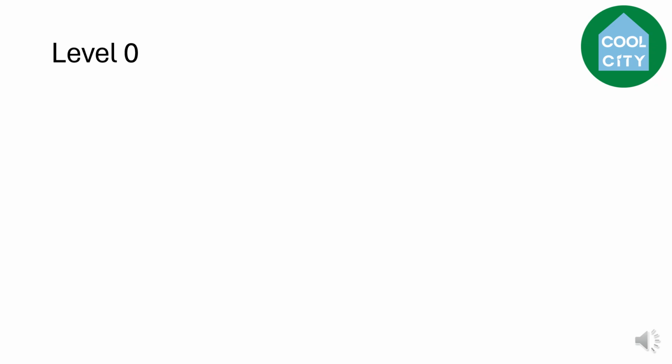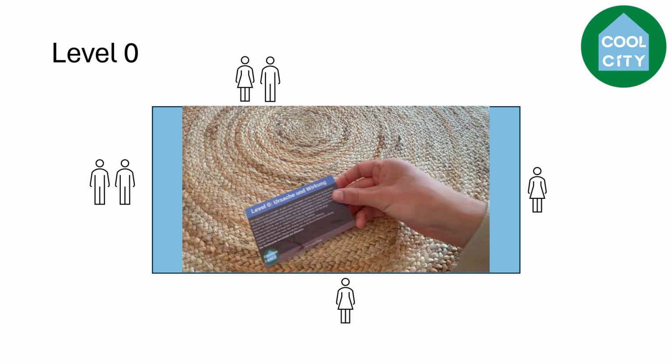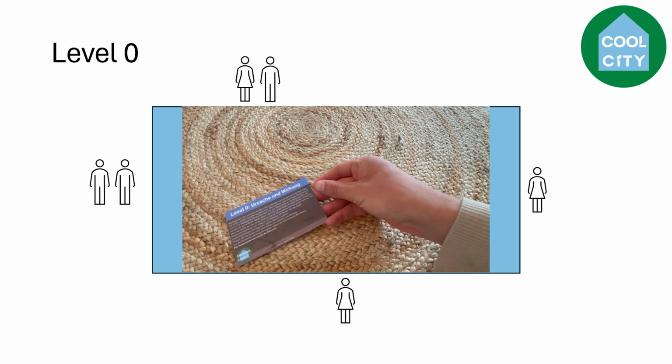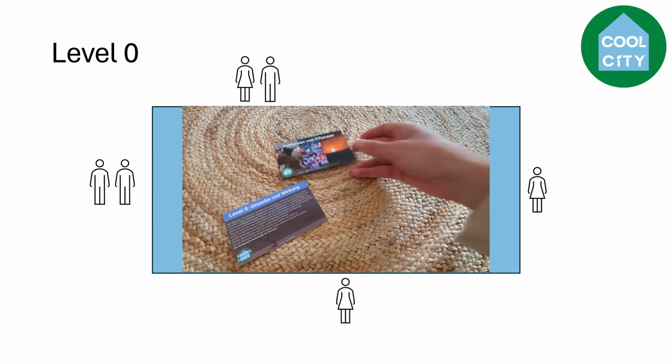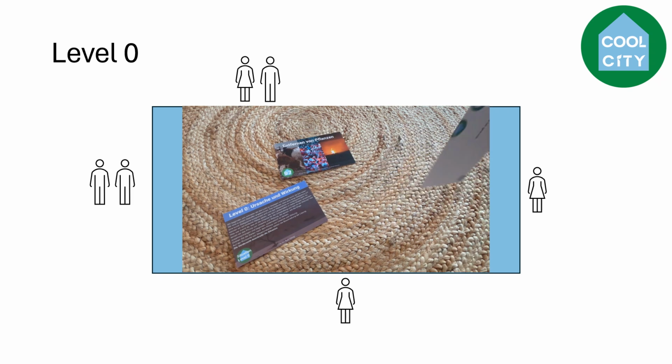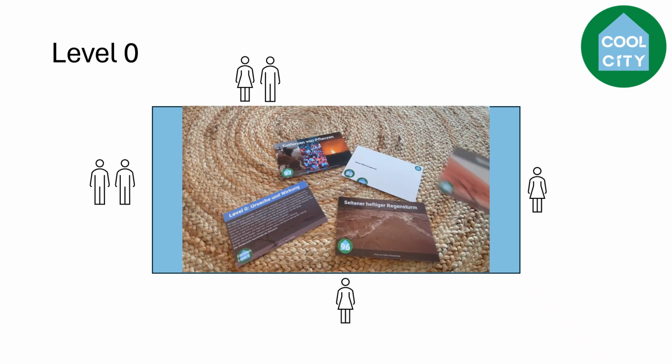Level 0 and gameplay. The players gather around the playing field, and the story of how Cool City came into being is told. According to the game's concept, Level 0 begins in order to understand the cause and effect principle. This level is deliberately kept a little easier to make the introduction to the game as accessible as possible. You can either have one person distribute the cards or choose them yourself. It's up to you.